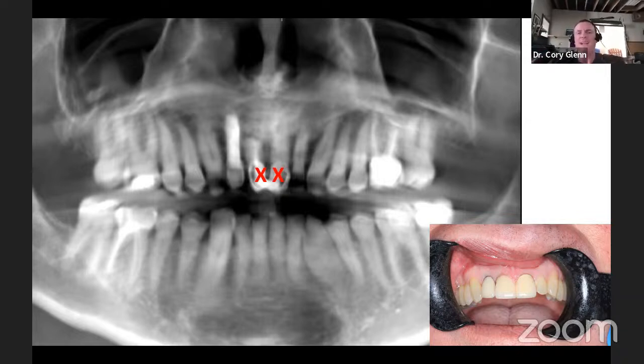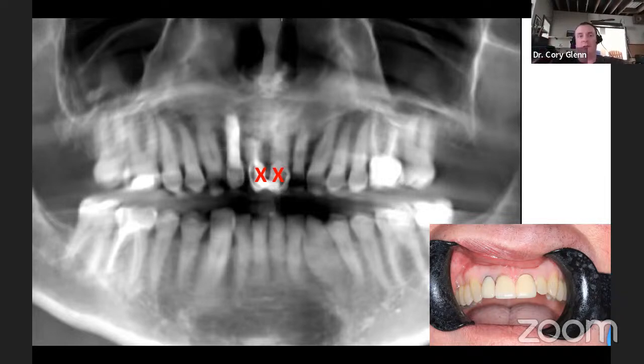So I grabbed just a handful of random cases where I've used segmentation in different capacities. This was kind of an interesting case. I was helping out Dr. Aaron Carmine, who's a local dentist friend here that I've been helping learn implantology and everything. So he had this case, and the situation is that number 8 and number 9 have got resorption. And so those two teeth are needing to be extracted.